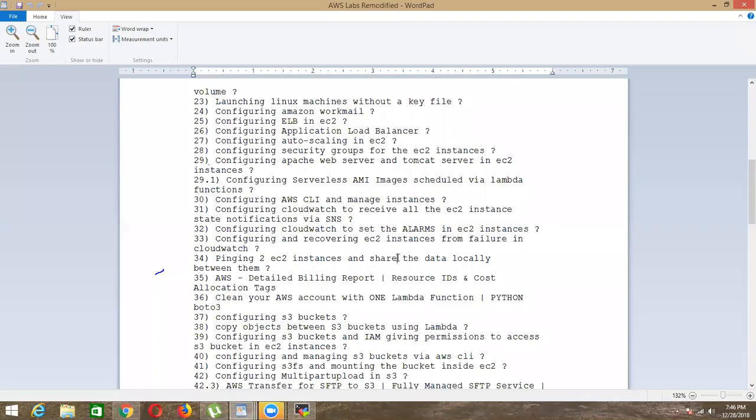What is the difference between this alarm and SNS? SNS just notifies you that all these events happen, but the alarm is generated by CloudWatch. So what kind of notification is an alarm? You have set the threshold at 30%. If the instance processor crosses the 30% threshold, then it should notify you, no? Sir, what is the way of notification? The way of notification is that it will send an email to you saying it has crossed.